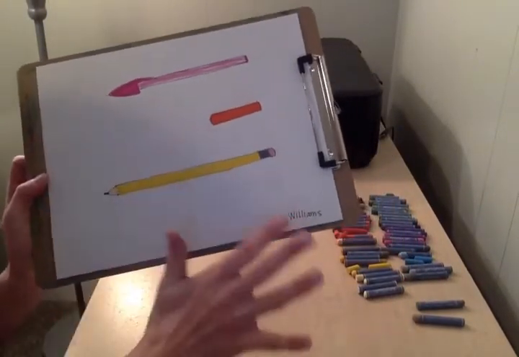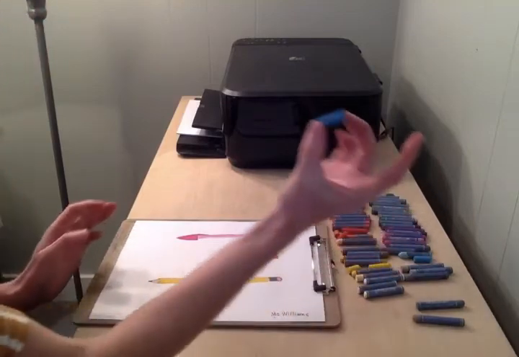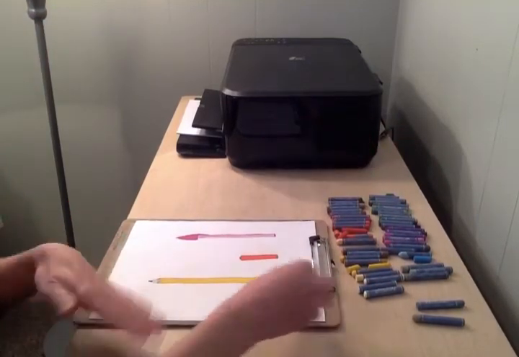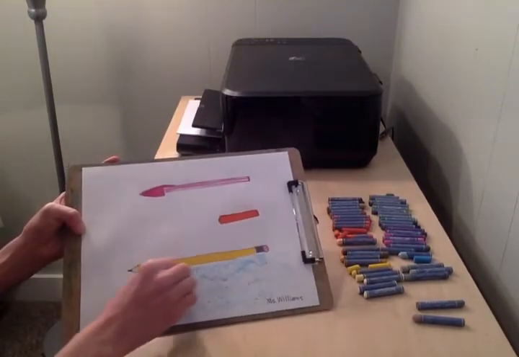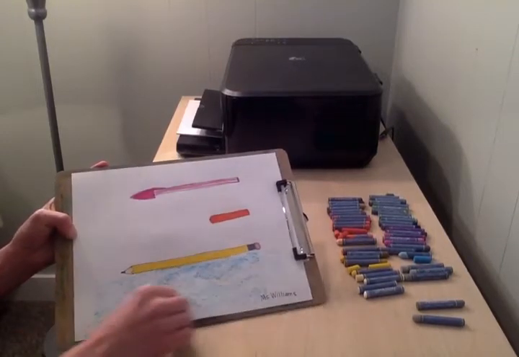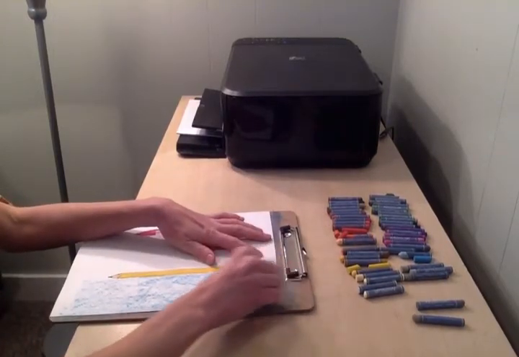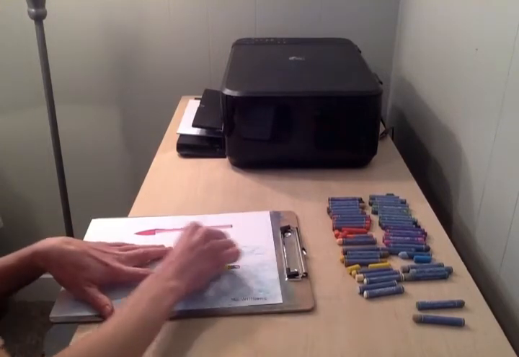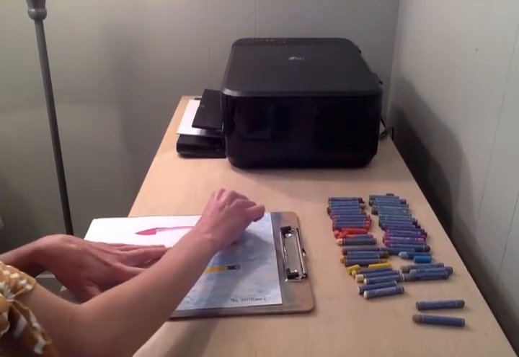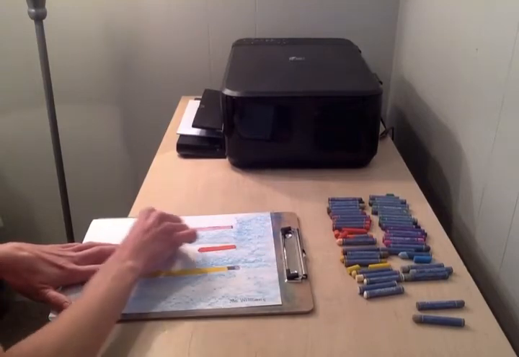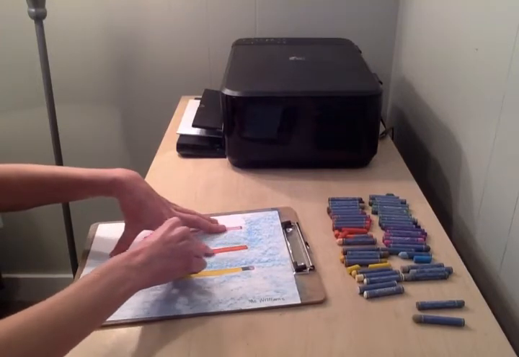Okay, so now for the background, you can do whatever you want. I'm going to experiment a little bit to show you. I have a couple oil pastels that have no wrapper. So I'm going to show you how it looks to do it on its side. This is also looking very similar to crayon. When we take the crayon's wrapper off and we put it on its side. Try not to go over the other shapes.